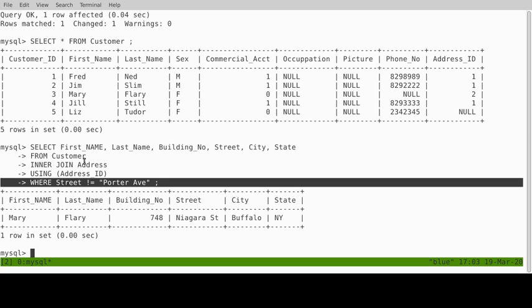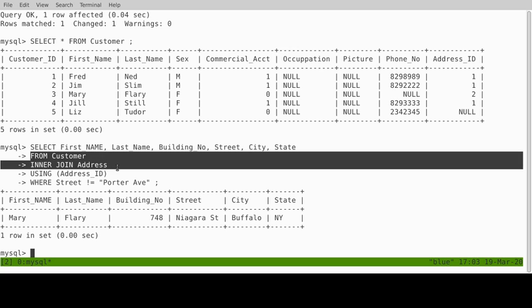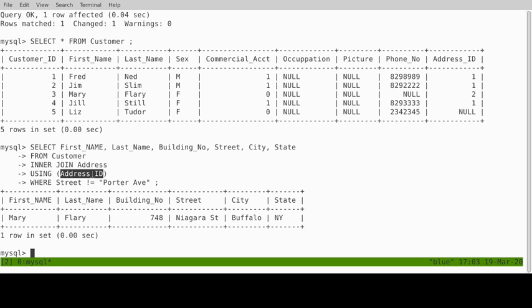And so there you could say where the street address is not Porter. So what this says is, do an inner join for me between customer and address, and when you do that inner join, use the address ID as the common key, primary key in one, secondary key in the other, and it did. I probably should have done the unconditional one first, but on top of that, you could still have a where clause, and the where clause could say, I just want everyone who doesn't happen to live on Porter Avenue, and apparently that just turns out to be Mary Fleury. So this is the syntax that I gave you earlier, but expanded a little bit more.